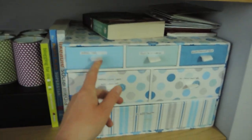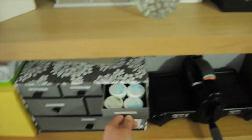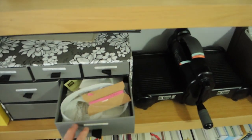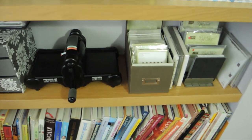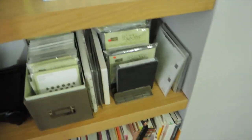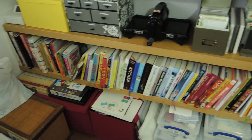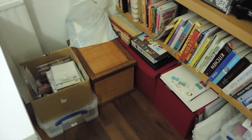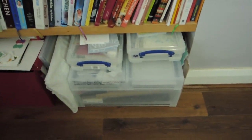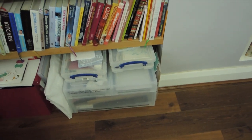That's all my old washi tape there, more pens, some pencils. Down here I've got my embossing folders, baker's twine, all my IKEA stuff, and then I've got my Big Shot with my framelits and embossing folders, and my dies all stacked on there. On the bottom shelf I've got my cookery books — I love cooking. Then there's some more non-stamping storage, a box of retired stuff, various bits and pieces, and a box with some raffle prizes and class cards that I've made.